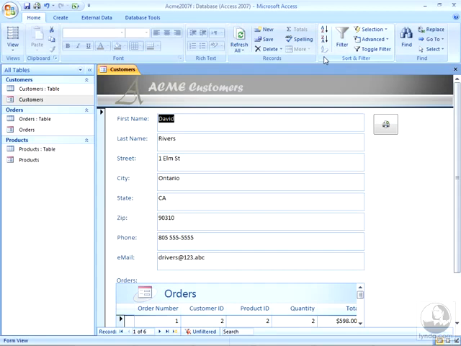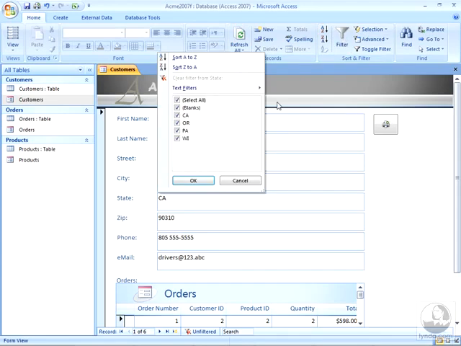Now, let's say we want to focus in on just those customers who live in the state of Pennsylvania. Well, again, I would go to the state field, and then come up to my filter button. You'll notice right away, because I've clicked in the state field, all of my states appear here. So any customer who has information in the state field is either going to be California, Oregon, Pennsylvania, or Wisconsin. So I can choose the states that I want to view. Now, the Select All checkbox, by clicking it, deselects all. So I'm going to deselect all and just select PA.